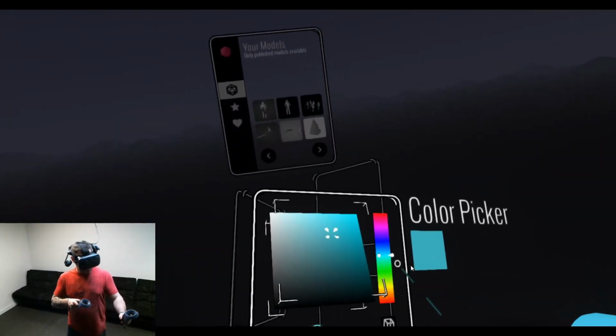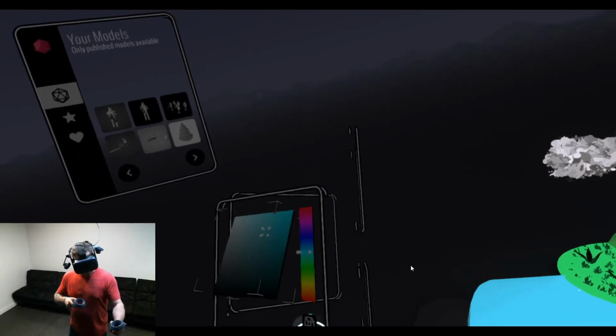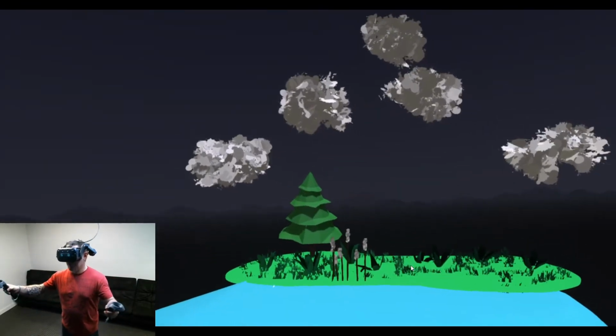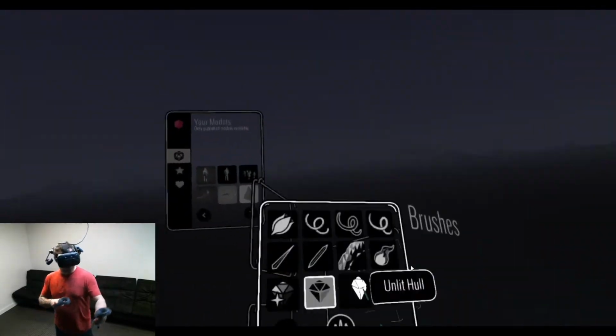There we go. You can have a little lake. So it's really awesome. I think you guys see where I'm going with this.